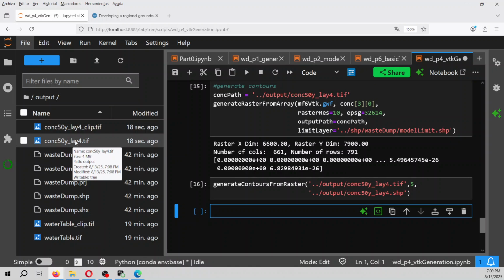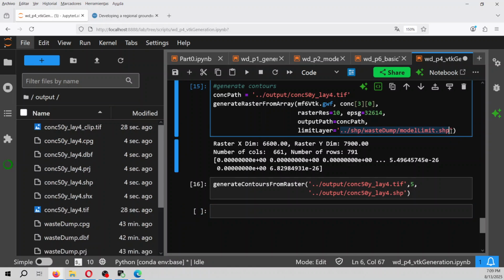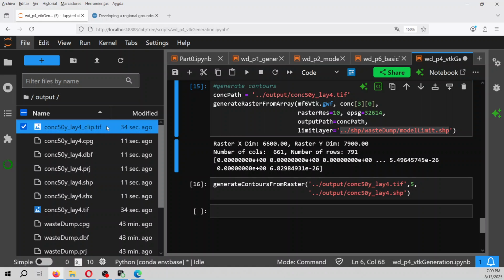Okay, it actually creates two because you have inserted a limit layer, and as well the contours. Okay, so these are some outputs.